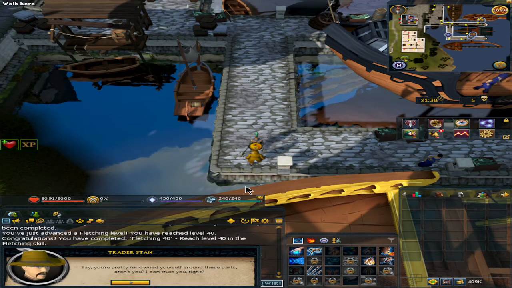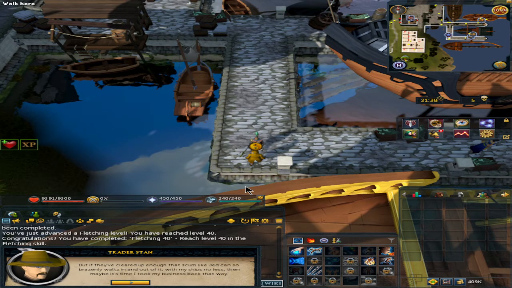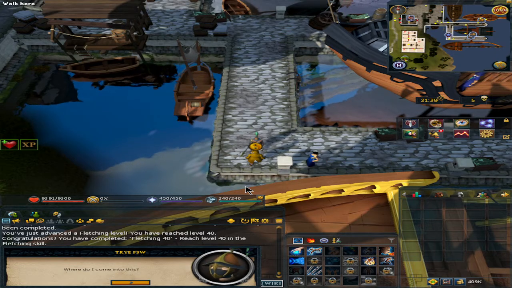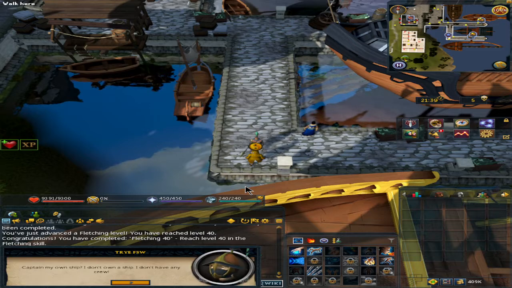Say, you're pretty renowned yourself around these parts, aren't you? I can trust you, right? It's like, yeah, sure, I guess so. I stopped sending my charter ships to the Isles years back when all the sea monsters started showing up. But if you've cleared enough, we'll be able to gain access to that. He's like, where do I come into this? You're a capable, dependable sort, so he can tell these things. But even if we're not, I'm sure we'll be at least interested in making some money. And you know what? I do like me some money.